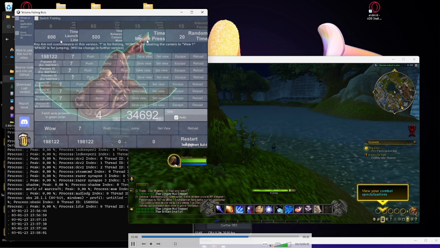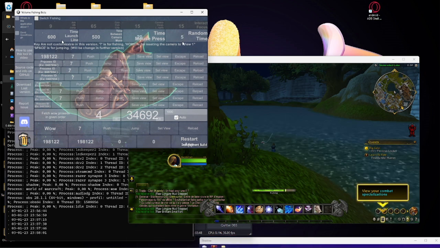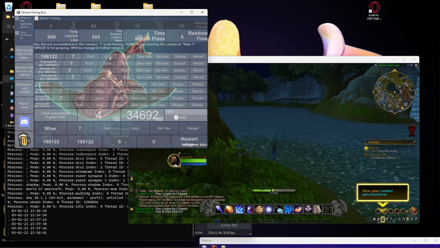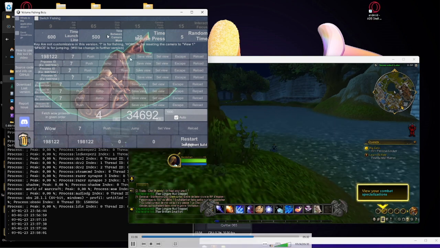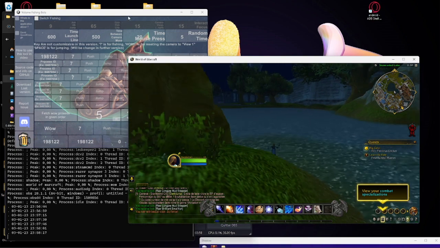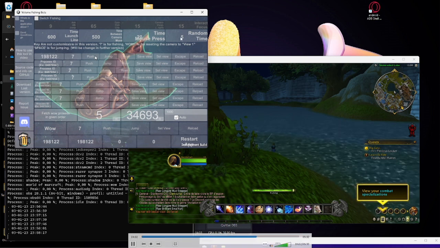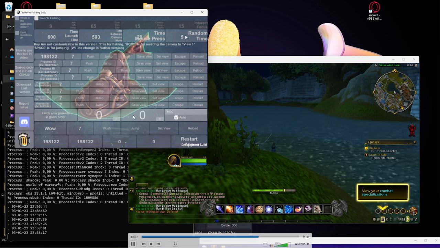Here, what I'm doing is changing the time where we want to fish, and the time between the change of the camera to be large, because the larger it is, the less you miss. Sometimes the camera takes too much time to move and will not click at the right time. Most press is how many times you want to press, and random is just to avoid auto detection of bots. You can add a bit of randomness in the process.